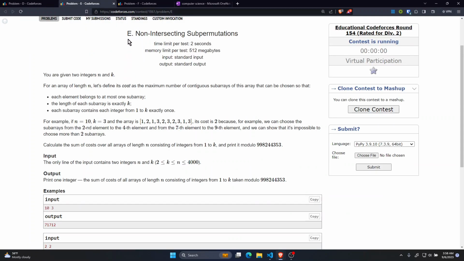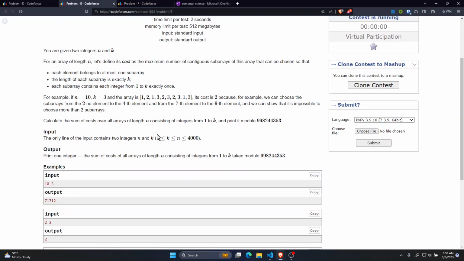Okay, I'll go over E. So E is non-intersecting subpermutations. It's asking, K is between 2 and 4,000, and N is between 2 and 4,000, and you have an array that's going to contain 1 to K elements in it, or it can.